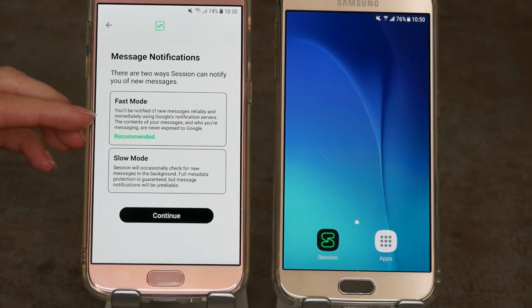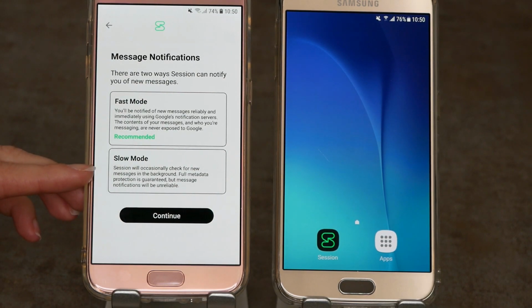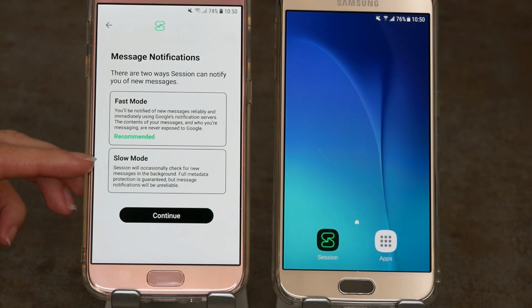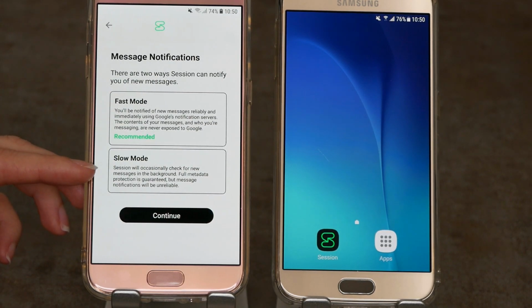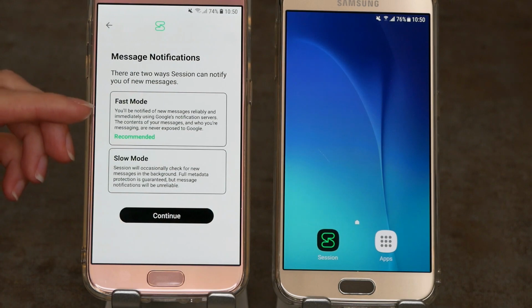So this one basically works automatically. If someone is going to send you a message, you also will see a notification immediately. However, with the slow mode, this may not be the case, where you also have to check your messages from time to time to see if someone has written you a message. They do also run in the background from time to time to see if you get any notifications, then it also will pop up, but it may not be as immediate as the fast mode.